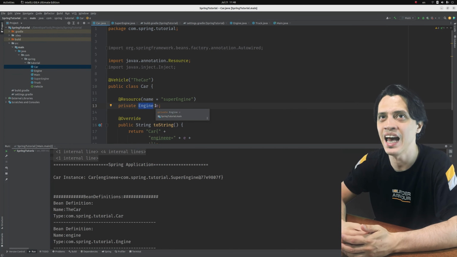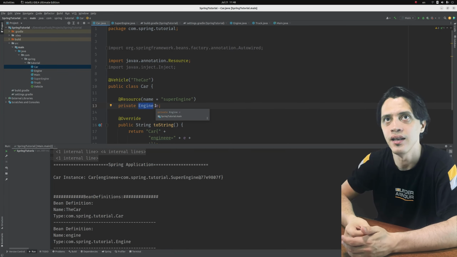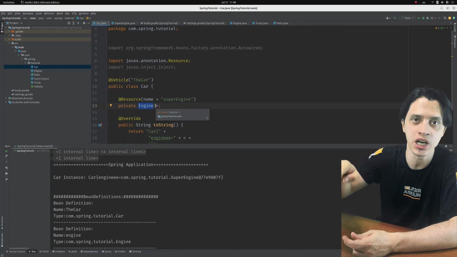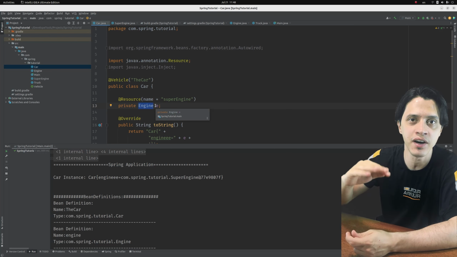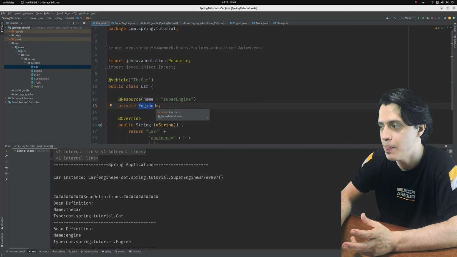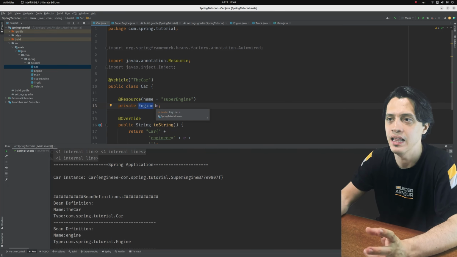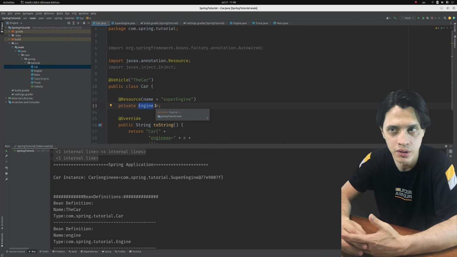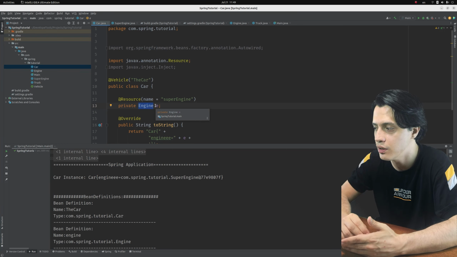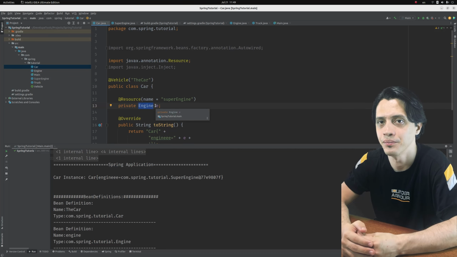So what happens when we have multiple bean definitions, more than one, that could satisfy a single injection point, and that injection point just tries to identify by type? What happens is that there is a situation of ambiguity. So we have an ambiguous situation there that Spring should be able to resolve. In the next session, we will talk about the ways of helping Spring resolve the ambiguous situation.